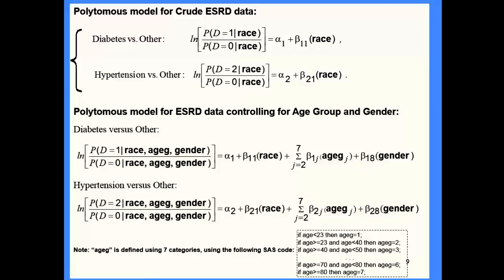Is that an odds when you've got three categories? What's an odds when you've got three categories? Having it versus not having it, right? And this is not exactly that. It's like an odds, similar to it, but it's not an odds because it's only comparing one category versus another. If you take the log of this, it's like a logit, but it's not technically a logit. But that's okay when you're doing polytomous logistic regression. You're using logit-like models, a logit-like way of describing the model.